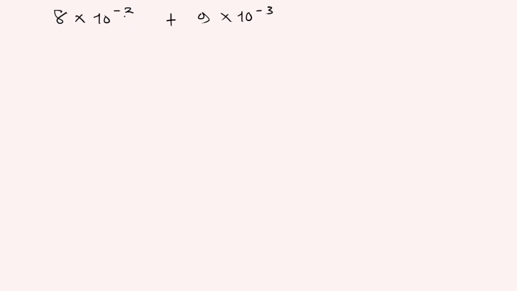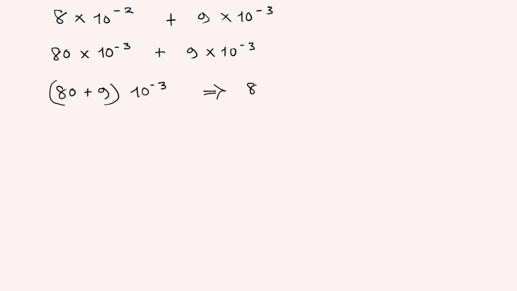And to do that, I'll be reducing the value here. I'll be reducing the right side here by a measure of 10 because I'll be making this minus 3. So that means I need to increase this side by a measure of 10. So this is going to be 80 multiplied by 10 raised to the power minus 3 plus 9 times 10 raised to the power minus 3. Now that these are uniform, we can factorize this out. And if we do that, we would have 80 plus 9 multiplied by the common factor 10 raised to the power minus 3.